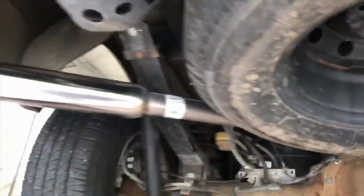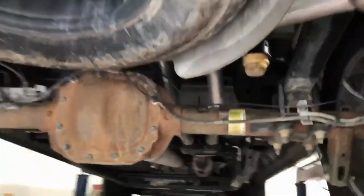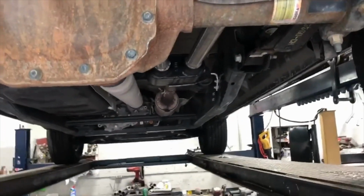XLT. We just did, there's the stock outlet converters. Then we left the resonator on this one and put a Super 10 Flowmaster with 2 1/4 tailpipes into 3.5 by 18 inch tips on each side. There it is. I'll let you guys hear it in a minute. We left the resonator on and he didn't want it too loud. Just wanted a nice deep rumble, and leaving the resonator on gives it that nice deep rumble.